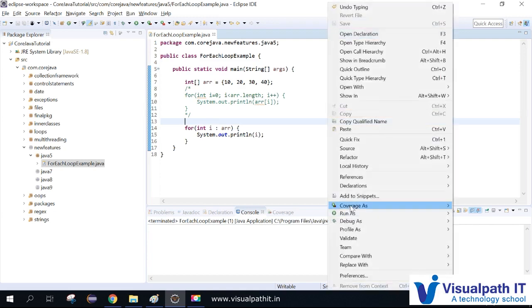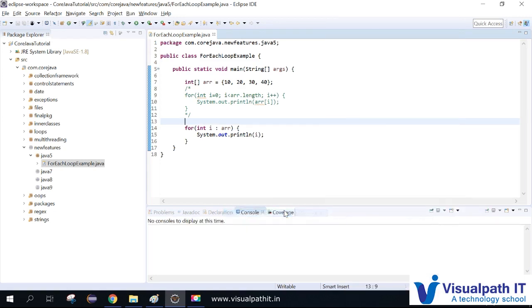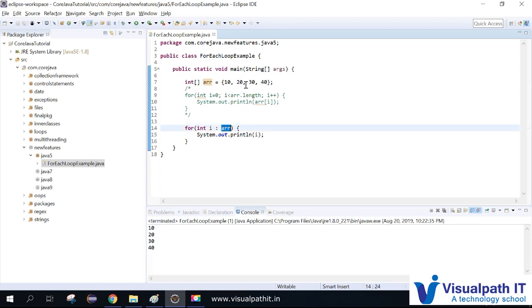If we run this code, you'll be getting the same results. See the difference between for loop and for each. We just write a variable with the data type, the same data type as the elements in the array, and simply a colon, then the array, whatever collection you have, you have to mention here, then directly you will be accessing that value.